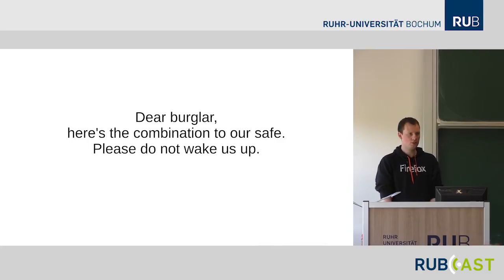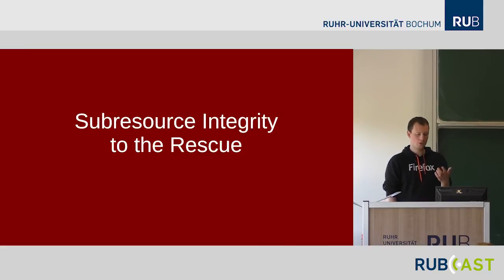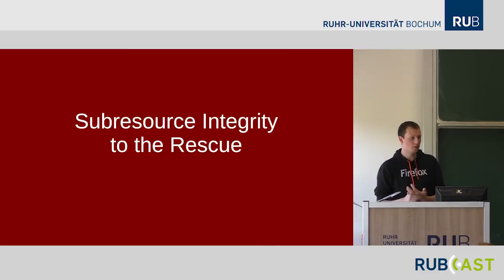But the problem is not really too complicated from a theoretical perspective, right? We know exactly which file we want to include as JavaScript code, especially when we create the web page. We do not want to execute arbitrary JavaScript from this specific host name, for example, code.jquery.net. So what if there was something that would allow us to verify that the script is actually what we intended to include when we created the web page? Well, there is now, and it's called Subresource Integrity. This mechanism tells the browser to conditionally include something. So if the resource doesn't match what we intended to include, it just won't load.